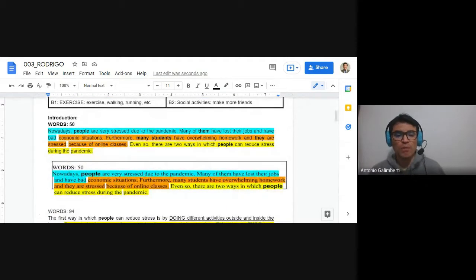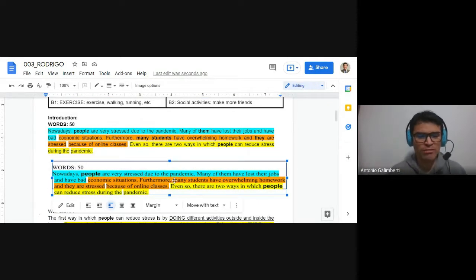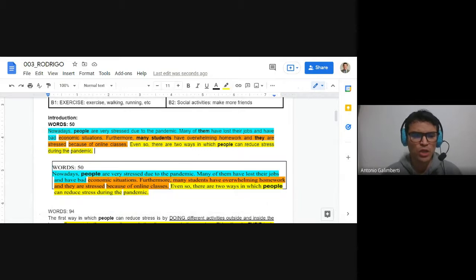Very good. So this is the original paragraph, kind of, and we are trying to edit the information. As you can see here, you have your hook in light blue, you have your background information in orange, and you have your thesis statement in yellow, right? In my opinion, orange should go all this way. All of this should be orange because that's the background information.